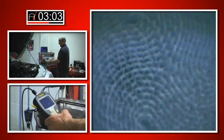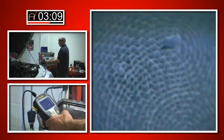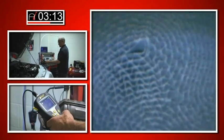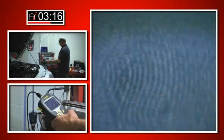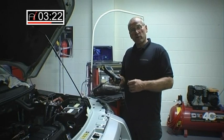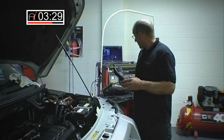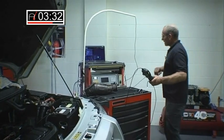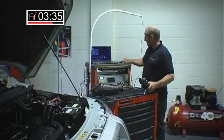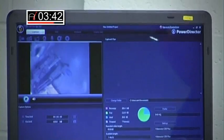I've actually engaged the capture software prior to this filming, so we're actually now recording in real time as you're filming me recording this image. The benefit there is if you're examining a component on behalf of a customer and you're going to report or record the condition, then that is currently being recorded and can be archived to a database. We have no stored files at the moment — this is the very first file. We've been recording now for 4 minutes and 4 seconds, and the actual footage can also be seen on the screen as well as through the handset.